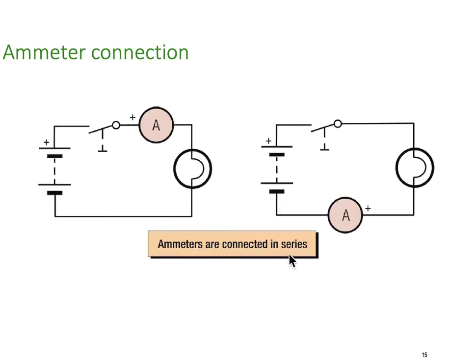Ammeters are connected in series, remember? We've been harping on about this a little bit. Ammeters are always in series. Can't be avoided. You've got to break into the circuit. Here we can see an ammeter in series. The switch is open, so the current will be zero amps. Over here, same circuit, but I've put the ammeter in a slightly different place. But still, it's the current in the total circuit. Switch is open, I'm still going to read zero amps. But once I close the circuit, then the ammeter will read the current in the circuit. It doesn't matter where the ammeter goes, as long as it's in series with the part of the circuit where you want to measure the current.